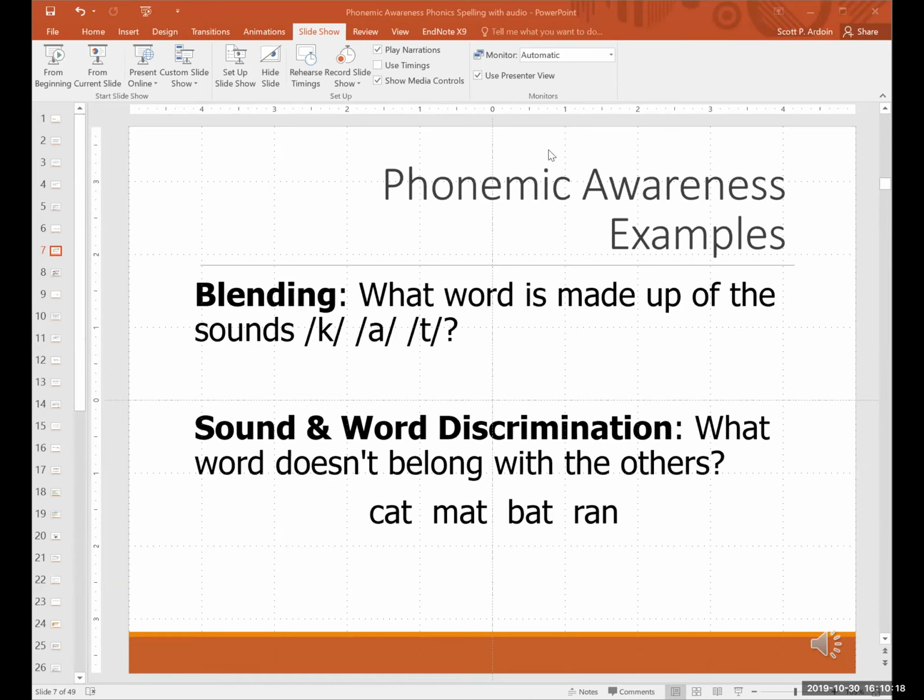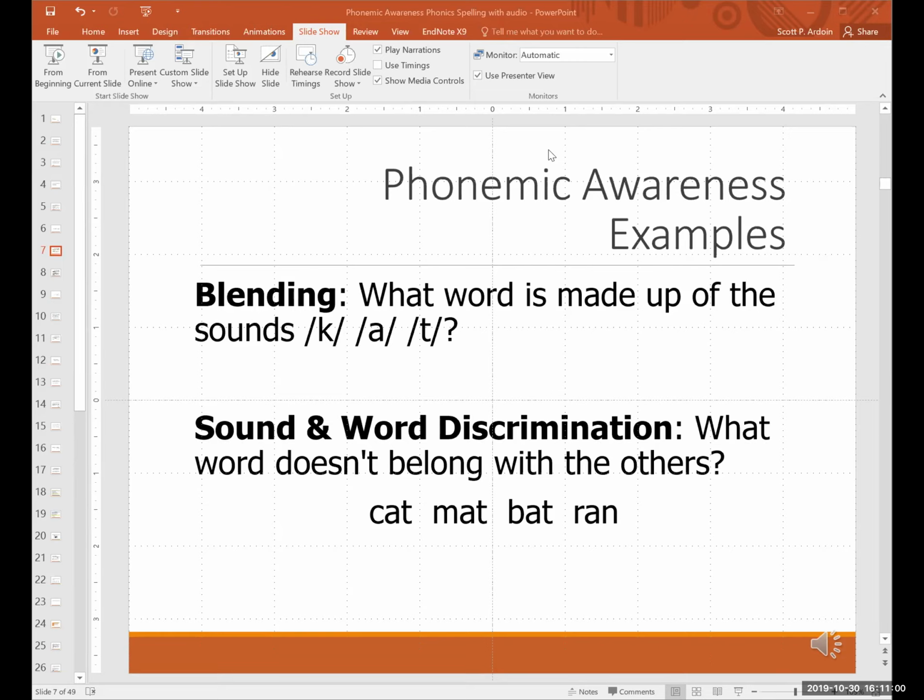We might do larger unit blending. What word is made up whenever we blend the two words hot and dog together? Hot dog. What word would we get when we blend ham and burger together? Hamburger, right? We can start off, whenever a child is struggling, with larger word parts, which are a little bit easier for the kid than doing k, a, t and making them blend the word cat together. You might also at first just do k and at so that they blend the word cat together.